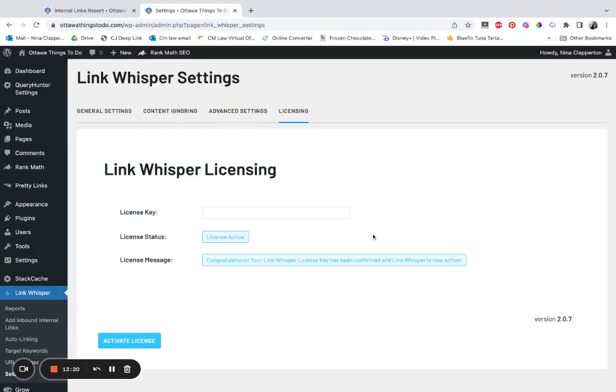This is where you put it. I will say Link Whisper is not the kind of plugin where you get a license key and then you get unlimited sites. You do have to buy packages. They sell them in 1, 3, or 10. I have a 3 license at the moment, and then a couple spare licenses. I probably should bundle them into the 10, which is good actually thinking on my part. But basically, you would just add them in here, connect them in your system, and then you can easily do this.